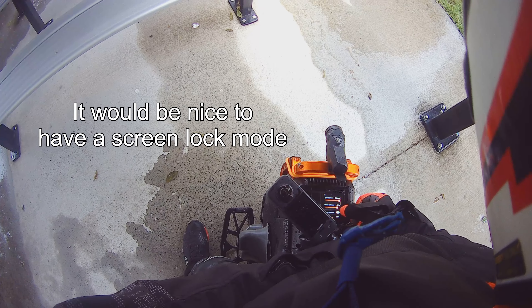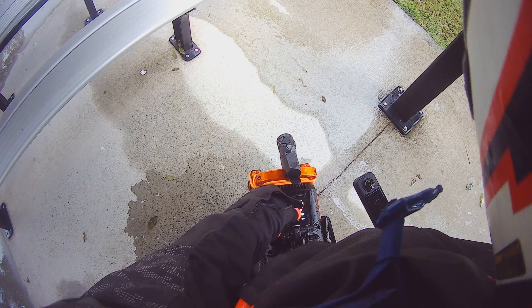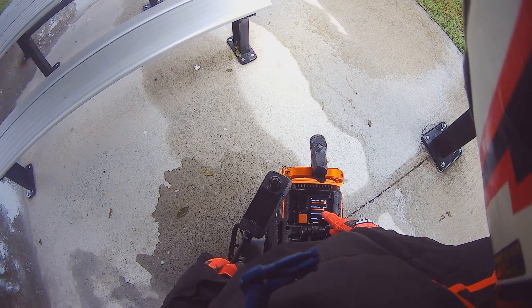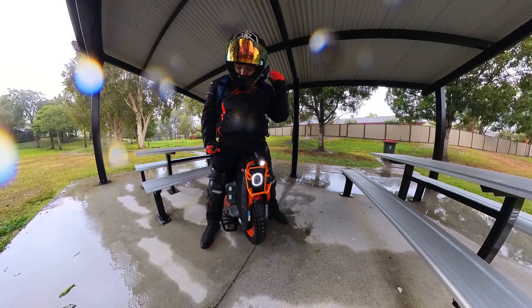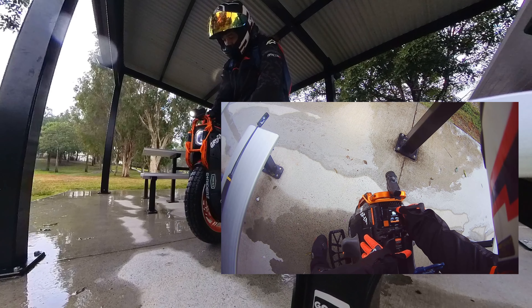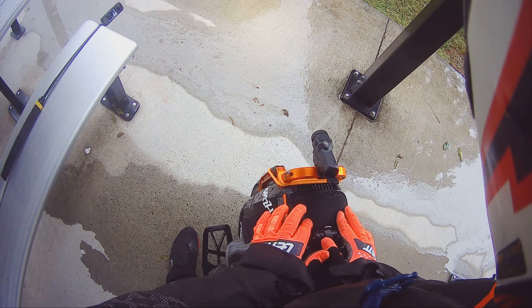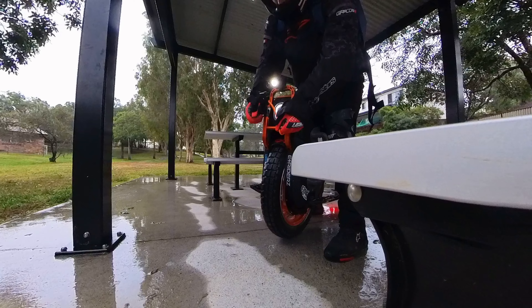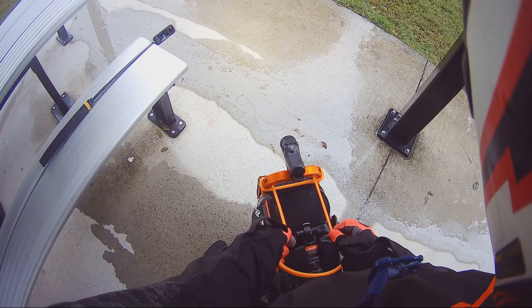I kind of wish there was a locked screen mode. It's all over the place, so let me just see what was turned on and off. It's put itself into transportation mode by itself. You don't want it doing that while you're rolling. Got a mind of its own when things start getting pressed. All I can think of is maybe putting this neoprene thing over it somehow. And even then, do I trust it?